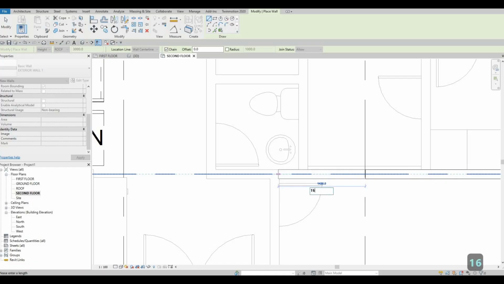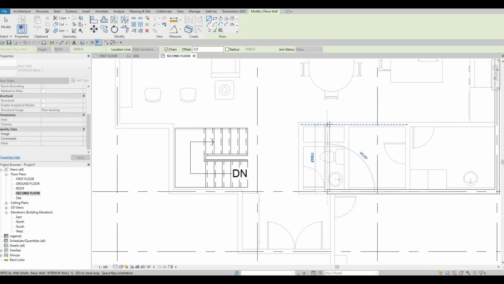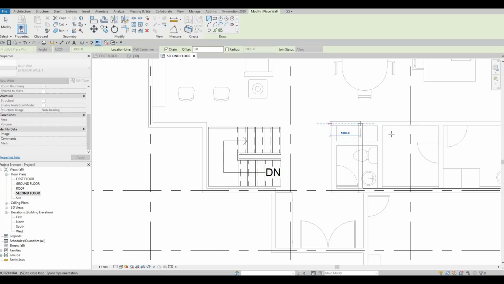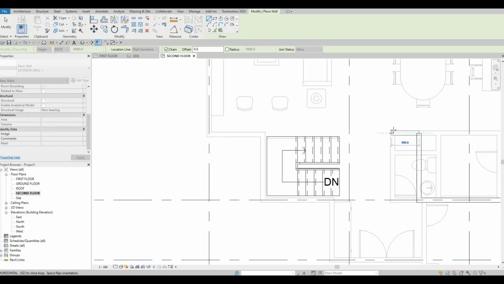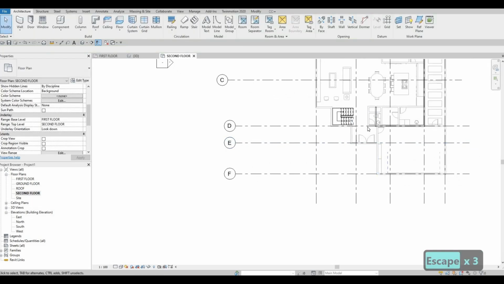So type in 1650 from this wall as your reference, and then after that you will need to come here with a wall, and then after that we'll need to go. Press escape again.